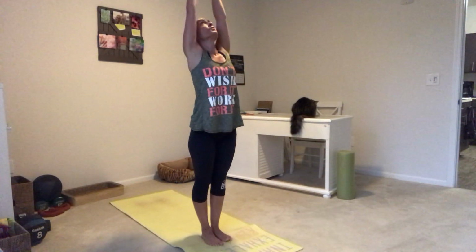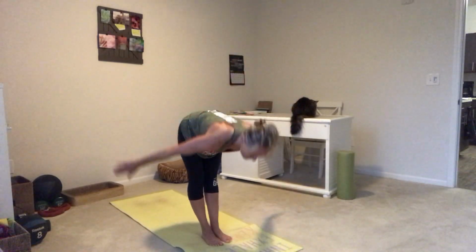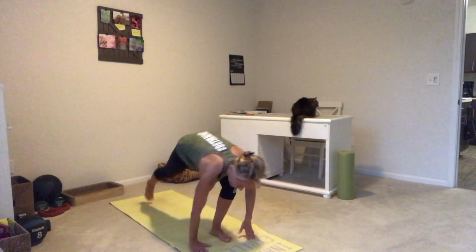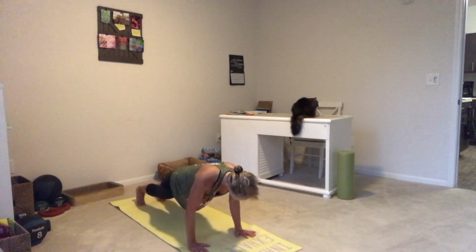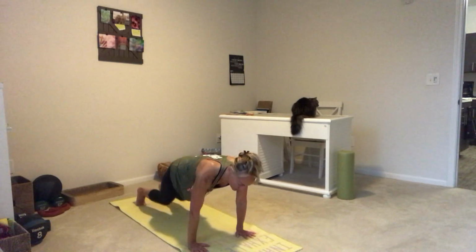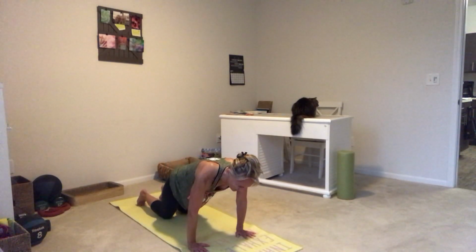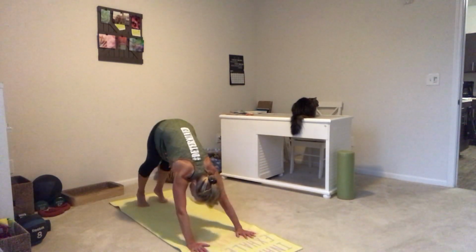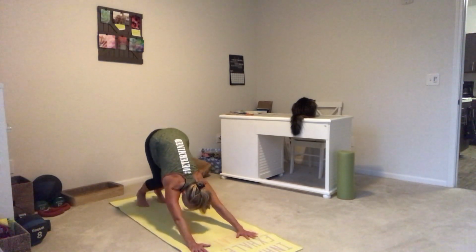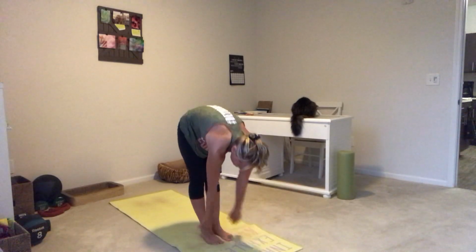And swan dive. One more time. Fold forward, warming up our upper body because we're gonna do a lot of this later. So get into your plank, hands underneath the shoulders, drop the knees, down, up, down, up. Push to down dog, lengthen through the arms, bend your knees, step all the way forward, roll up.